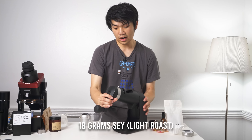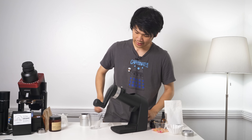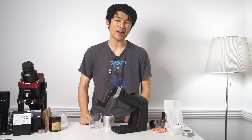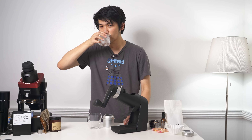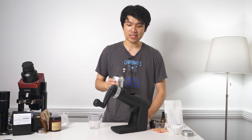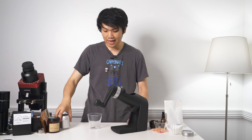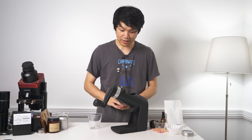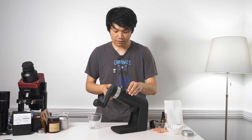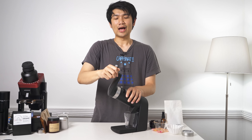I'm grinding not the finest, but a little bit more on the finer side. I'm about three clicks past the middle point, and I find that works really well. This is something that you kind of have to physically and also mentally prepare yourself for when you're using the Apex — and that's actually grinding the coffee. Get your daily workout here, especially when you're using light roast coffees.